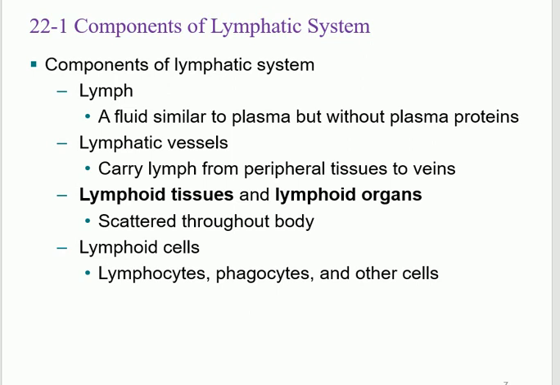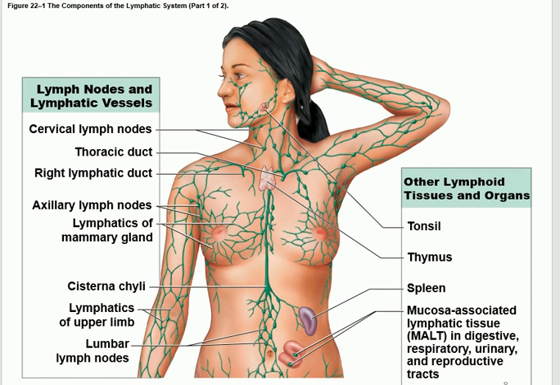It's like, let's say, the digestive system, the intestine, for example. The intestine as an organ. Is this part of the digestive system or the lymphatic system? Digestive system, of course. But there are some tissues in the intestine that contain lymph cells and they help the lymphoid system. We don't call them organs, we call them tissues, right? Tonsils, this is not an organ. This is some group of tissues in here, right? So if it is just tissues within an organ that's helping this purpose, we call it lymphoid tissues. And then we will talk about the lymphoid cells itself. All of these together are the components of the lymphatic system.